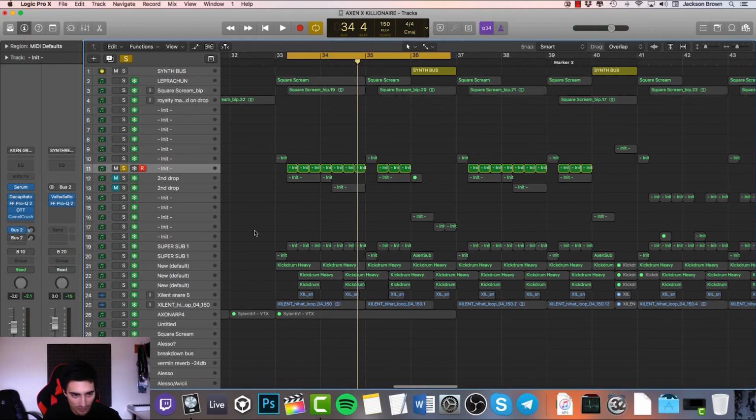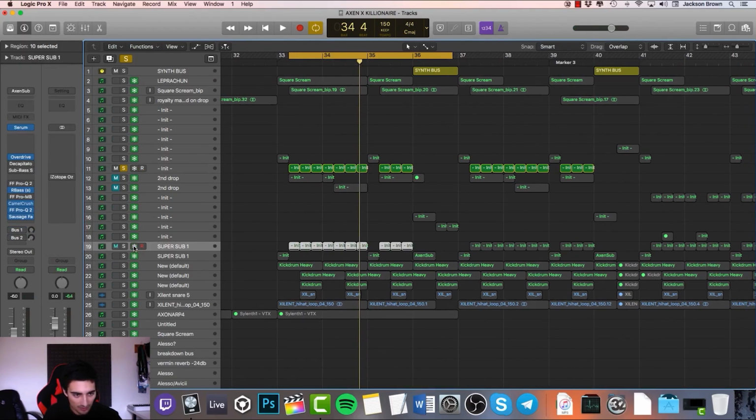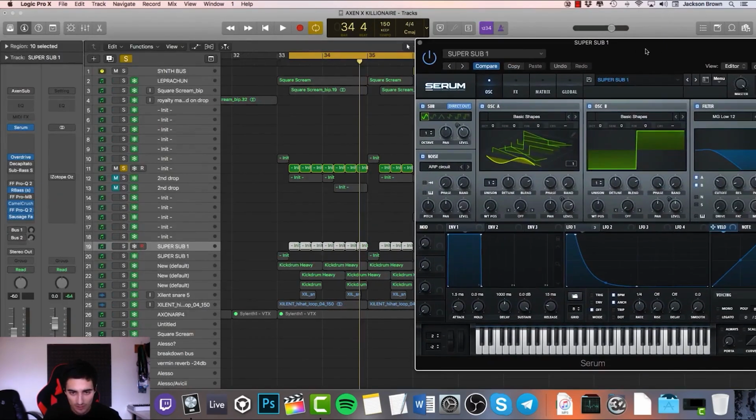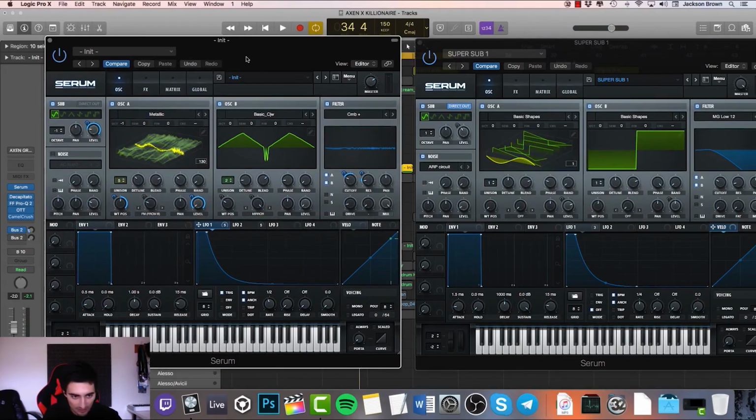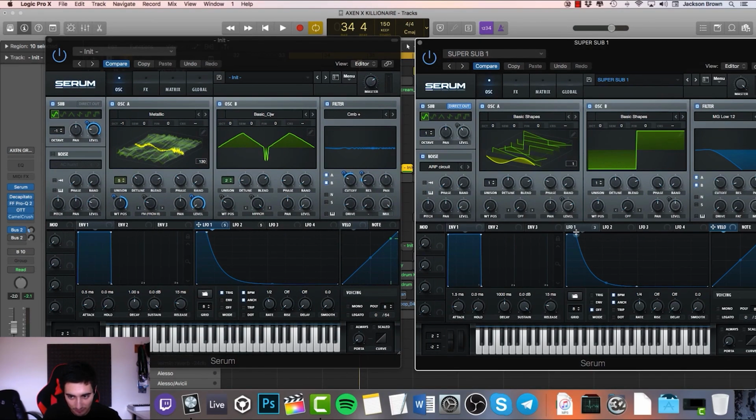What I will do now is make sure this sub has got the same shape as this. It's generally about the same. Okay, that should be right.